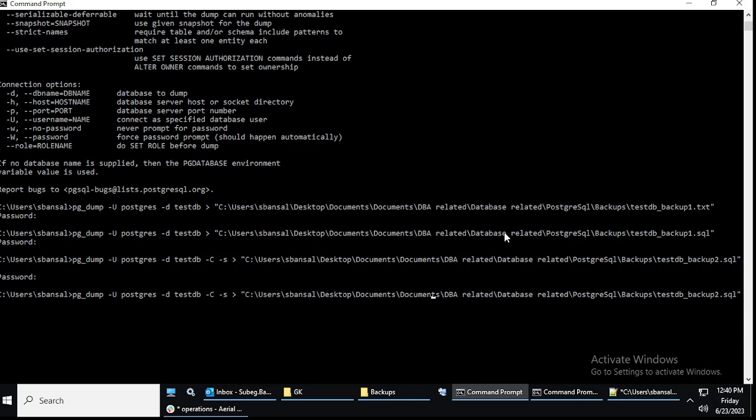I'm removing -s as we are using the whole database backup, and we want the insert statements. And --if-exists, we can use this as well. We'll see what we have with --inserts.